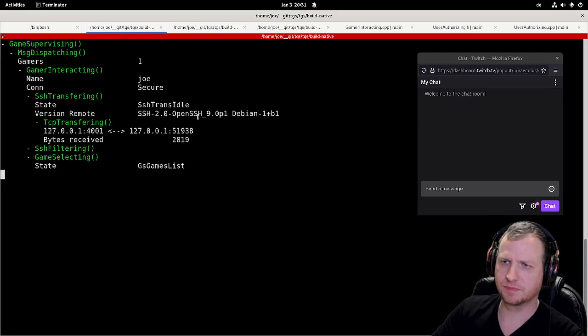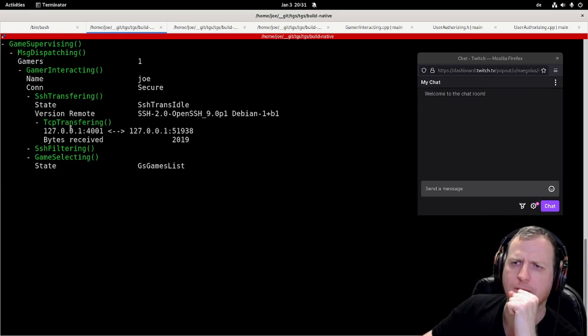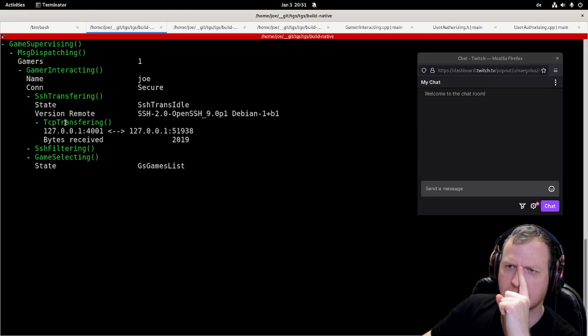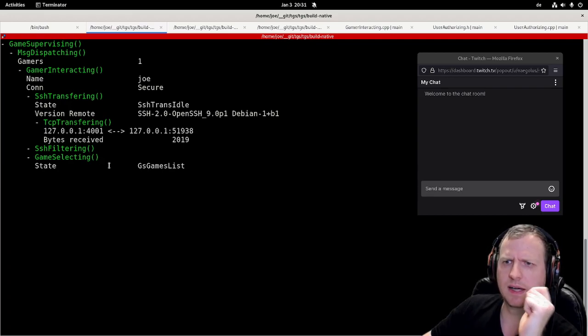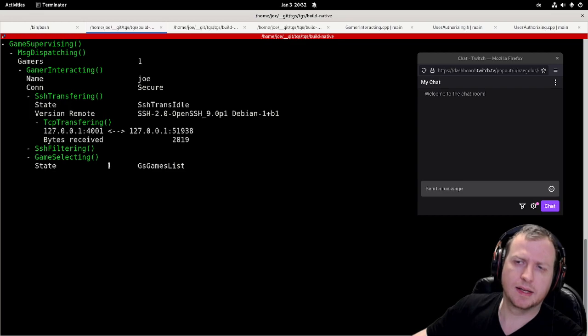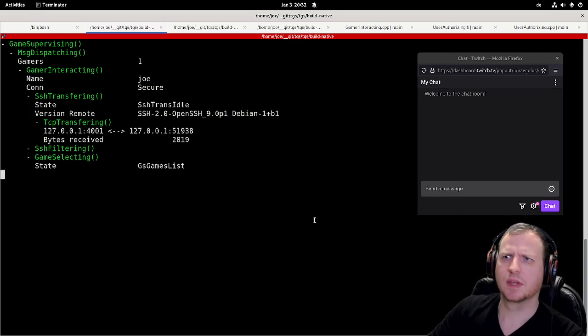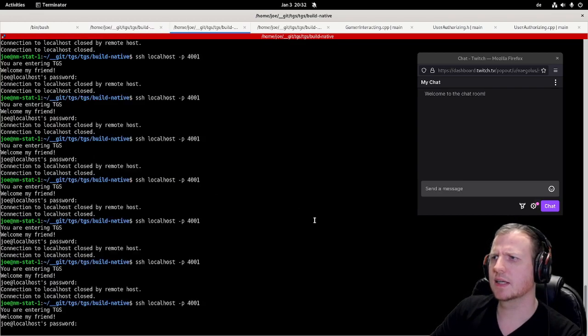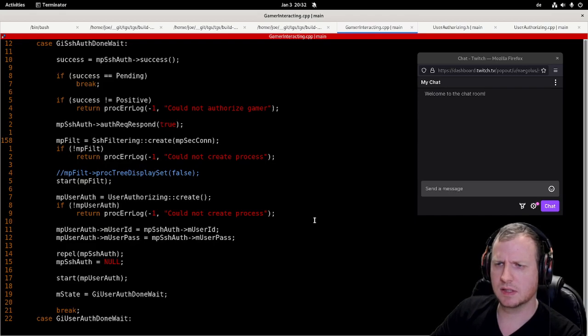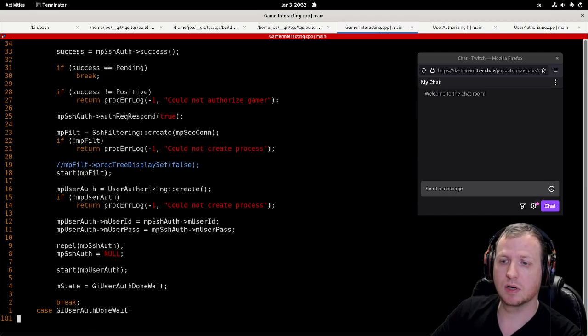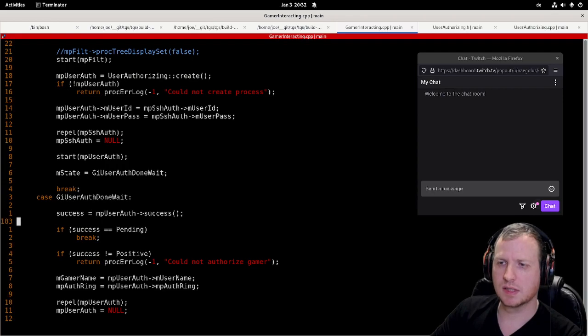That is true. We have started the game selecting process already. That's fine. And an SSH filtering process. And the game selecting process is started because the user authorization process is finished.